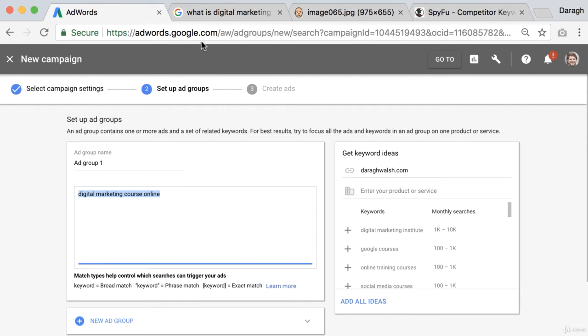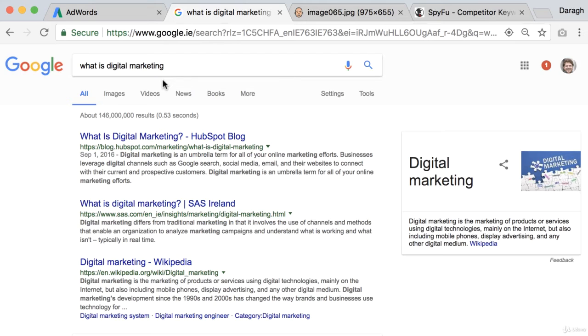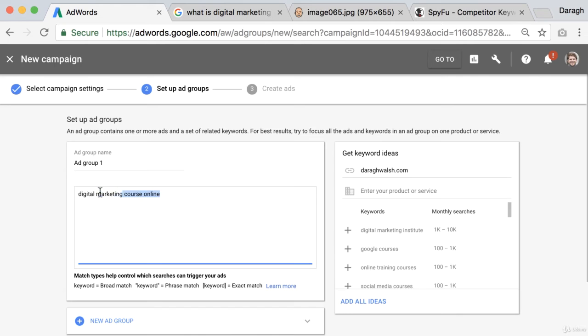So when you think about your keywords, just remember, where are they in that sales funnel? Are they just becoming aware of this? And you should really avoid keywords like that. Or are they really ready to buy and you want to try and use keywords like that when you're setting up your ad group? So just keeping in mind, where are they in the sales funnel? That's an important consideration when you're picking your keywords.